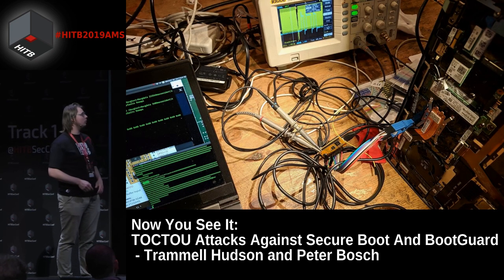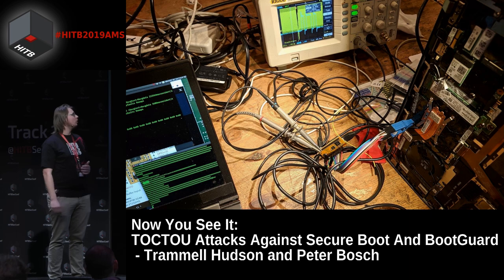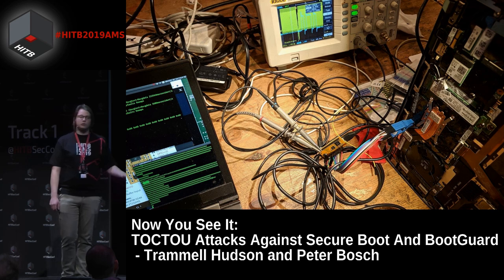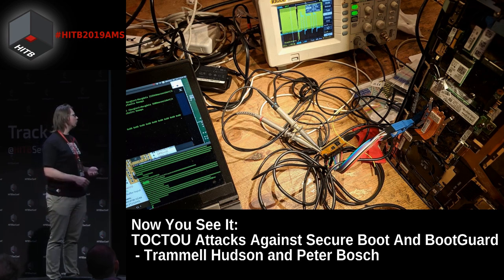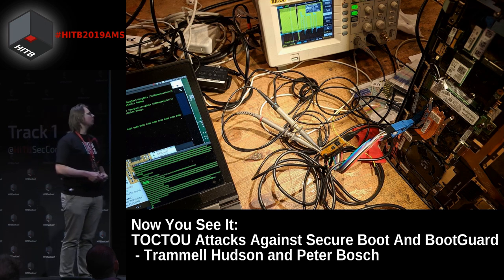So all of a sudden, you don't need to modify it anymore, and because we moved everything to this small, cheap FPGA dev board, you also don't need a big, expensive logic analyzer. So this is actually Trammell's setup, and as you can see, it's just a SOIC clip and a small dev board. And then for debugging purposes, there's this oscilloscope. But this is, I think, 20, 30 euros worth of hardware at most. So all of a sudden, it's something that everyone can do, that everyone can build. You don't need a lab. You don't need to solder anything. So yeah, it becomes a lot more practical of an attack all of a sudden.